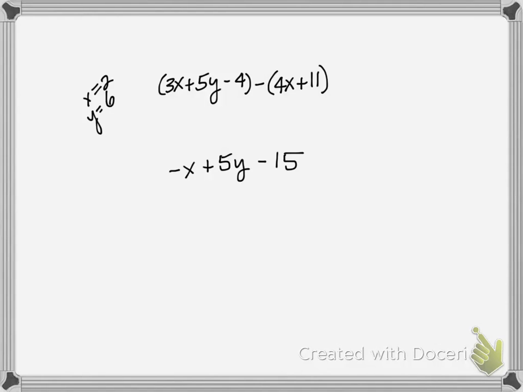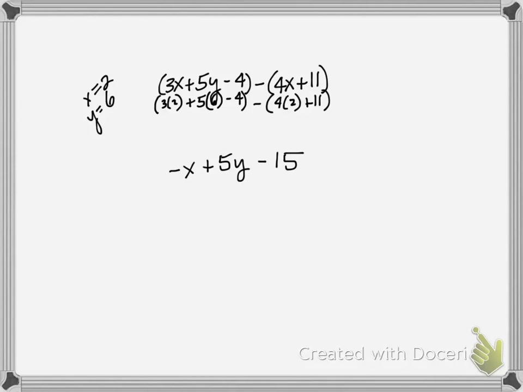You guys are going to be doing a lot of this in the future. And again, something I find incredibly fun. So let's go ahead and plug in. If we plug in here, we have 3, and then we have times 2, plus 5 times 6, keep minus 4, then minus 4 times 2, plus 11 in there. Okay? So now that we have all, well, we soon will have all values, we could just use our PEMDAS, our parentheses.